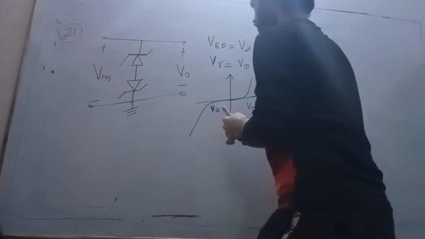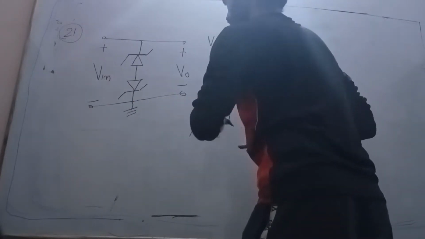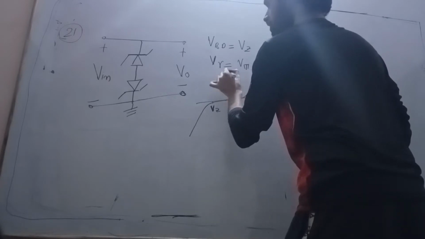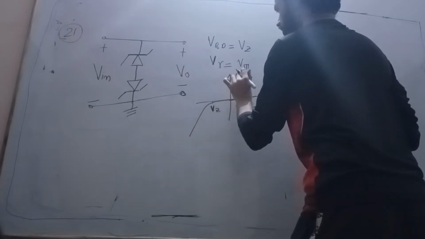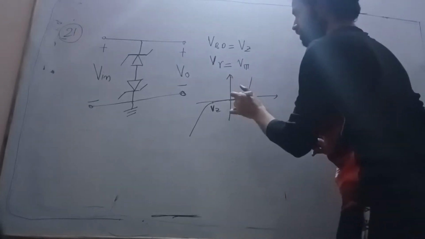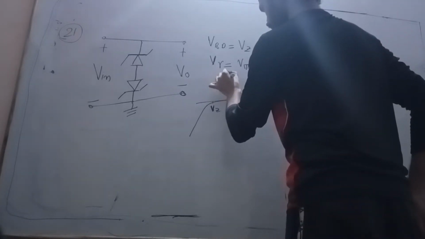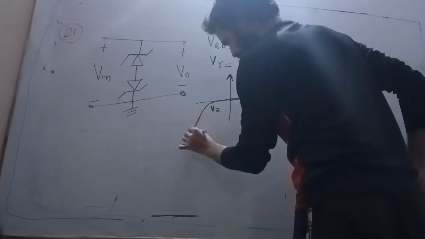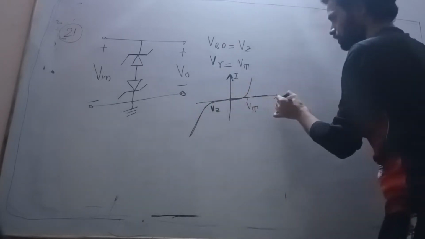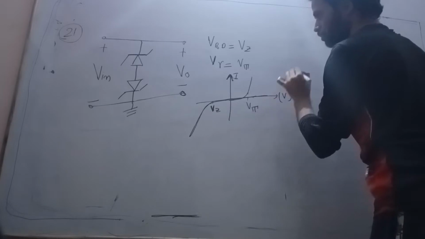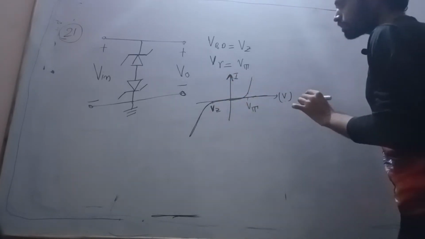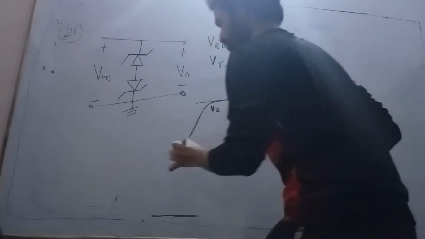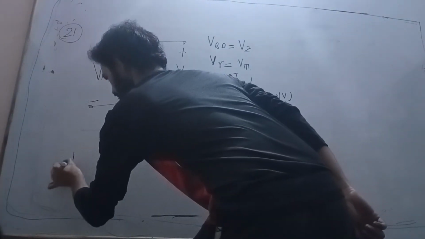Now see here, if you see here, this is V naught. We will see what about this Zener voltage regulator. So this is my current versus voltage. Now the current versus voltage graph for this voltage regulator. Now see case first. So let us see for case first.